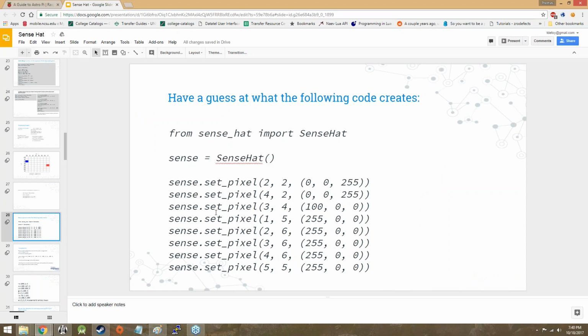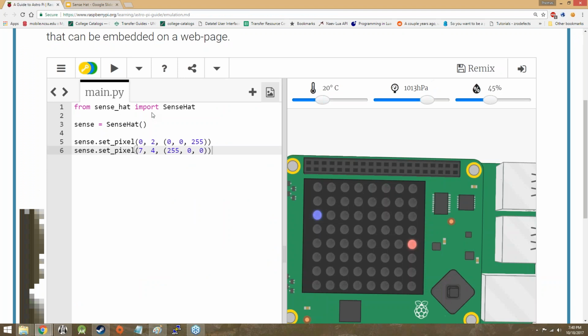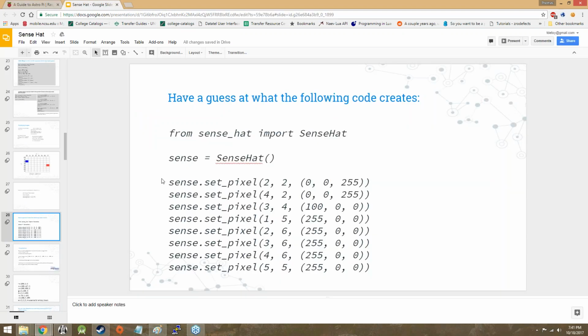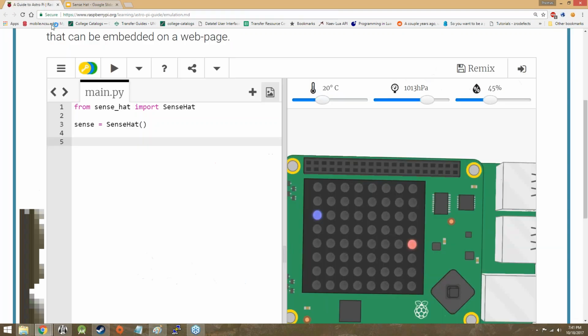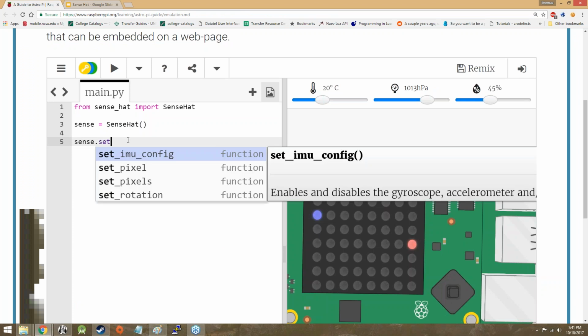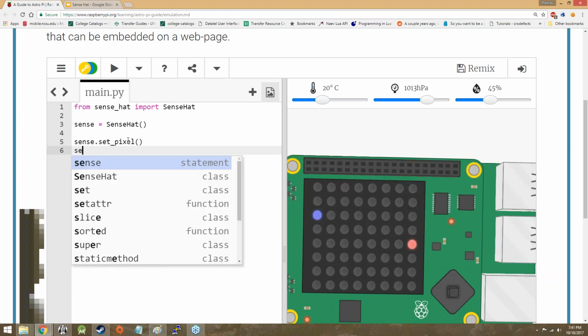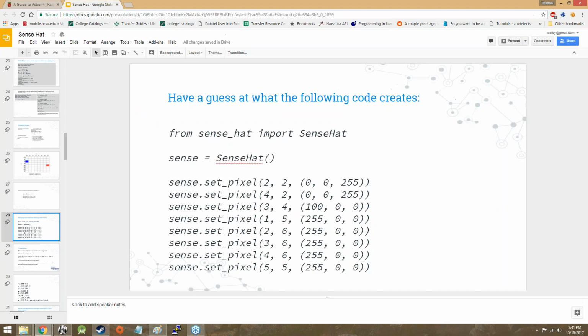So to that end, we're going to manually create a drawing in the Sense Hat. Let me start typing this out. So sense.set_pixel, boom. Actually, let's just do this, and then we'll change the values each time.